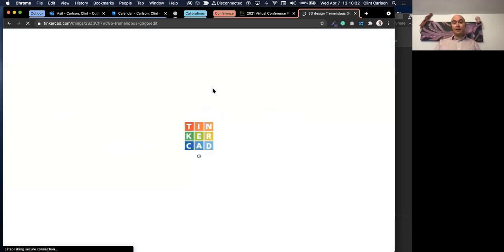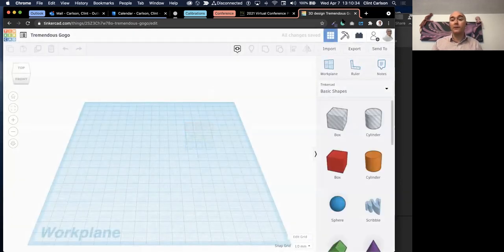And this is going to open us up into an empty work plane. So we've got the empty work plane, that's sort of the desktop where we're going to be making stuff. And one way to think of this is a physical desk and a whole bunch of Legos that can come in unlimited amount of shapes and sizes and can be changed and modified. But it all kind of begins in this empty space.